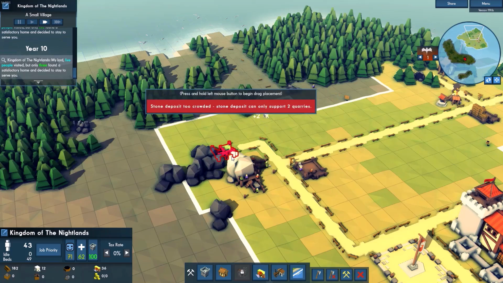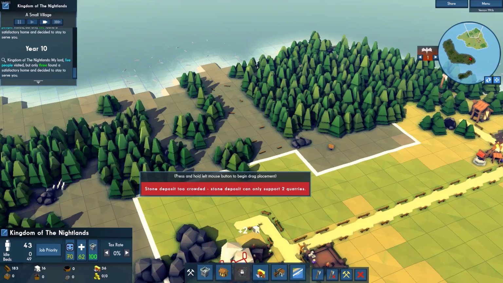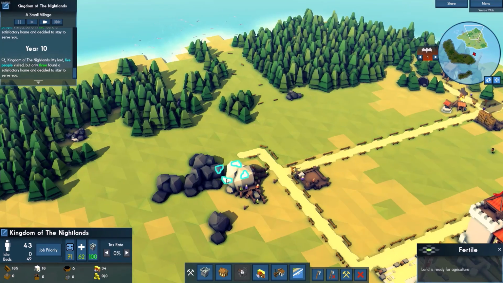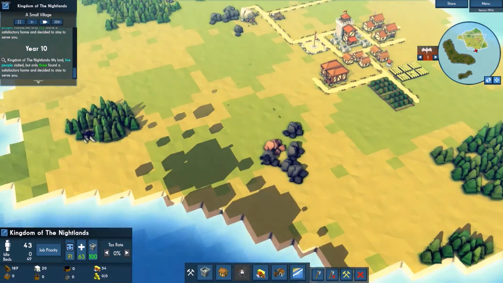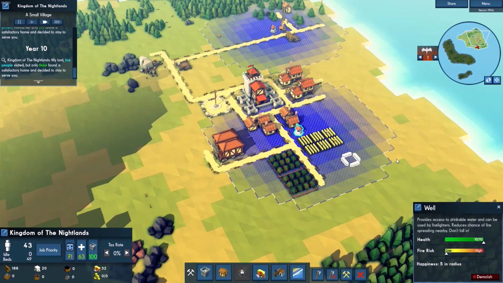Build more. Okay, what must be adjusted to usable? Stone deposit too crowded. Oh no, only two quarries per stone deposit. This is actually bad. Then maybe we should use our stone a little bit more conservatively.